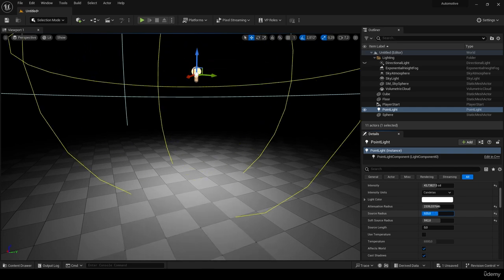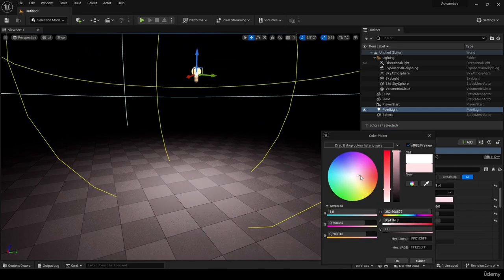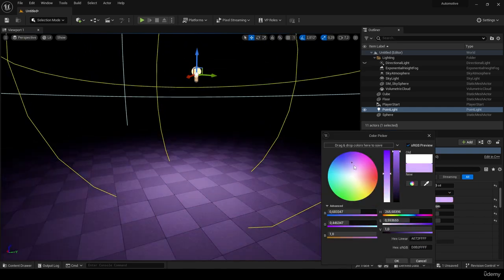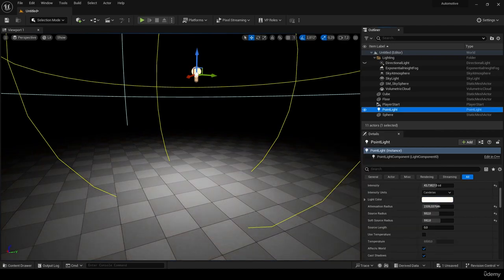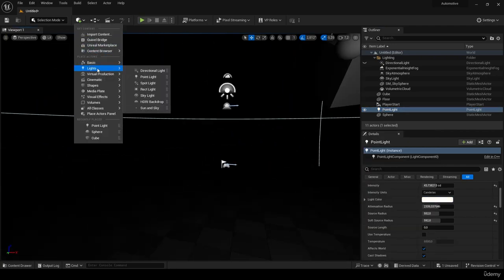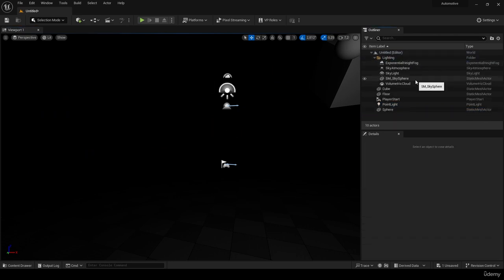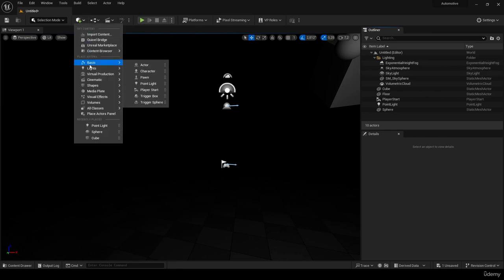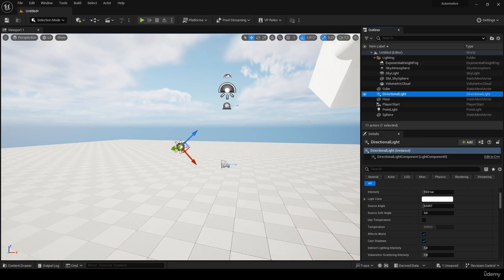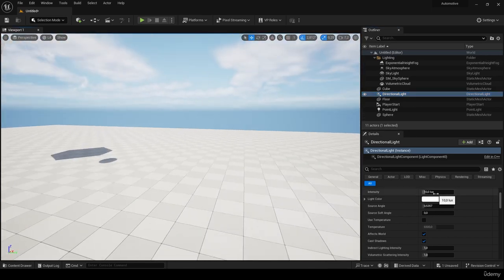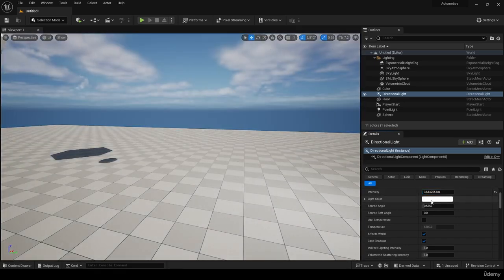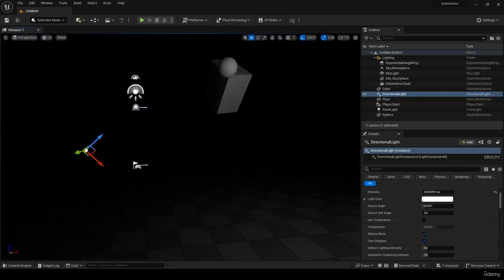Okay. So yeah, we can switch the color, of course, to any one you want. Now let's turn this on and add some of the other lights. If you delete this directional light, for example, and you don't know how to bring it back, and you really want this light, from here, directional light, and you will have it. But you start with a bigger intensity, so you have to decrease it to something smaller, and you'll have it. So I will stop it again.